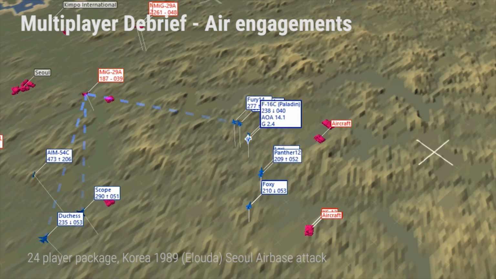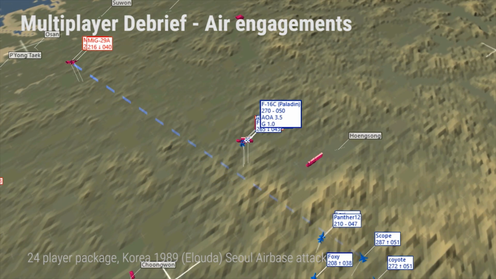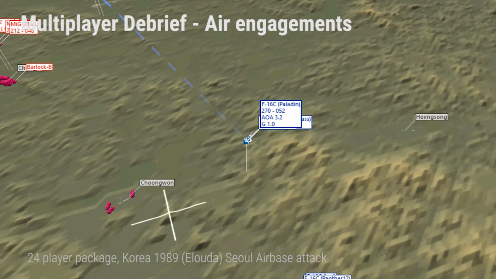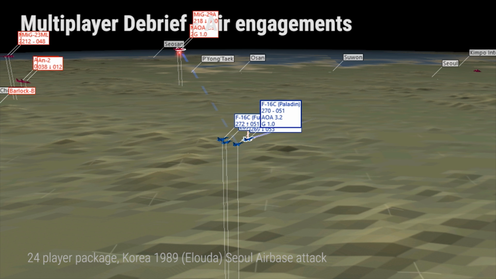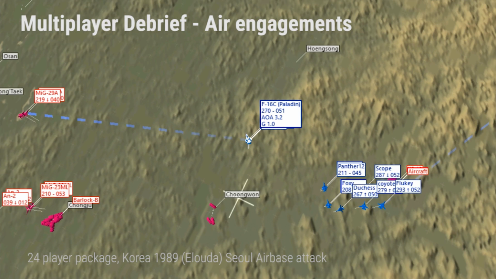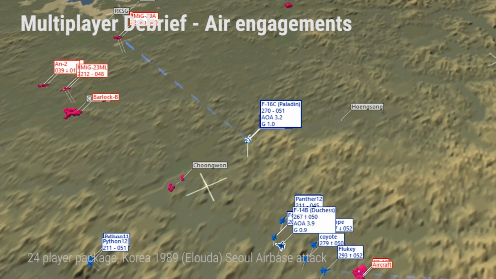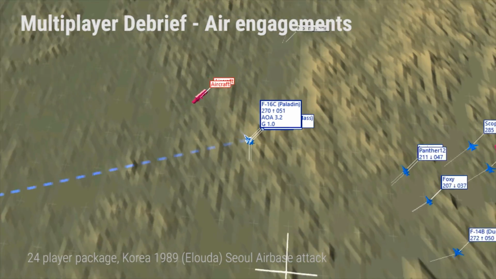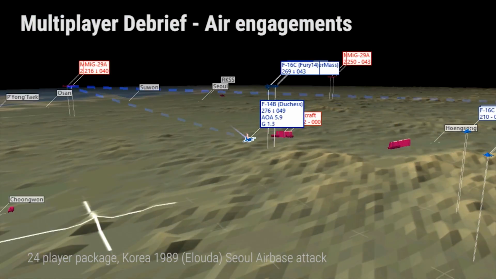Okay, so it's right before this. So right here, I think right before this actually, I was locking them. Yeah, I'm locking them up right here actually. You see this? So I identified them as MiG-29, and I realized that if I went north, they would not be a factor, and they were not within the commit range. So I told the F-14s to kill them. At this point, I'm gonna head north, and I'm gonna start clearing Chuncheon, and then we'll see what happens over here at the F-14s.